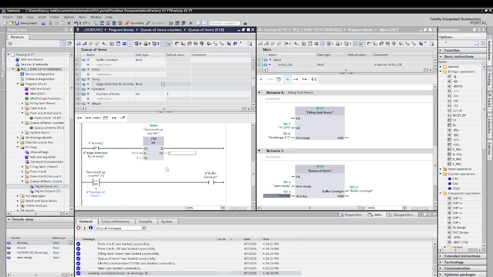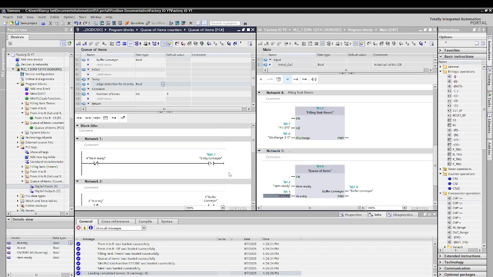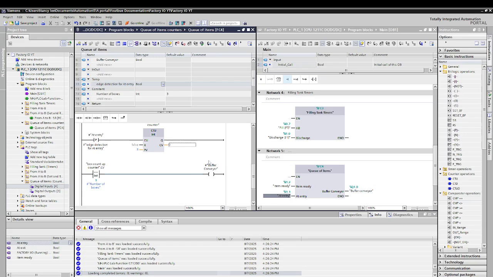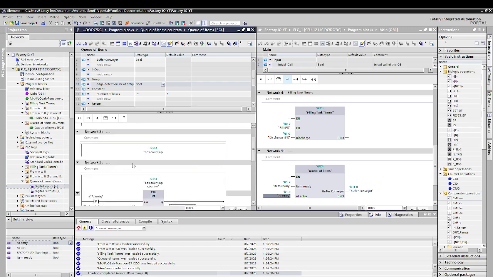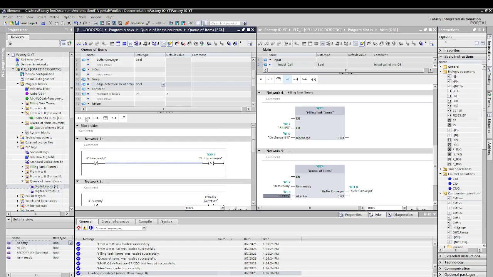So once this guy goes to 3, yeah, one more thing we need to do is also stop the buffer conveyor. We need to stop this guy. So let's put, what should we call it now? So let's put a close contact here.